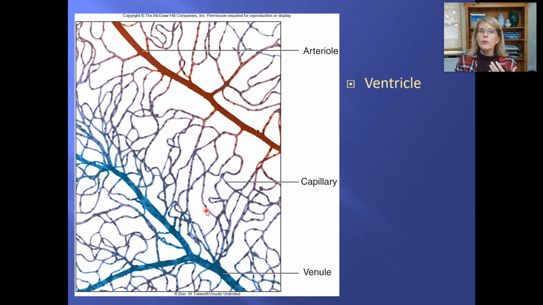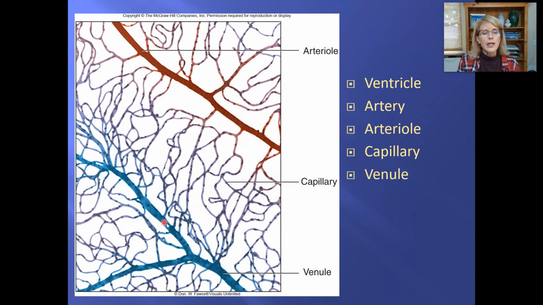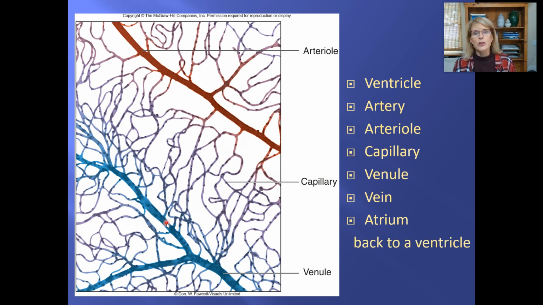Blood usually will go from one of the ventricles of the heart into a big artery like the aorta, then smaller arteries that have got names, and then some arteries that don't even have names. Then it'll go into an arteriole. After that, it'll go through a capillary bed. Then it gets picked up by tiny little veins called venules. Then it'll go into a vein, and then veins with names, and then the vena cava, and then back to the atrium, and then we'll go to a ventricle, and round it goes.